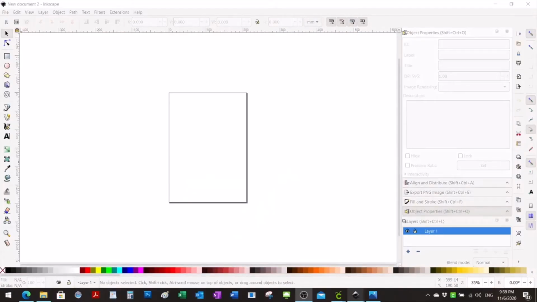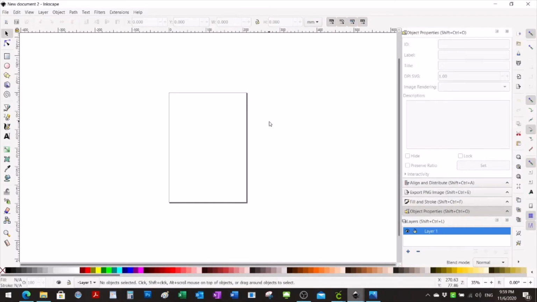So now I have Inkscape open. A couple of things to mention about this is that Inkscape is completely free, so you can definitely download it and install it on your computer. You just have to check the settings and see what type of Windows you have.